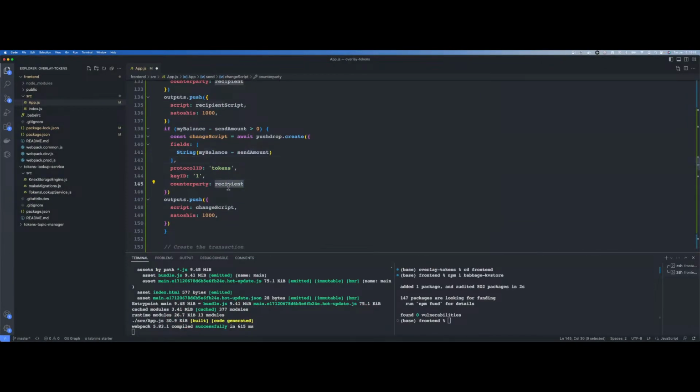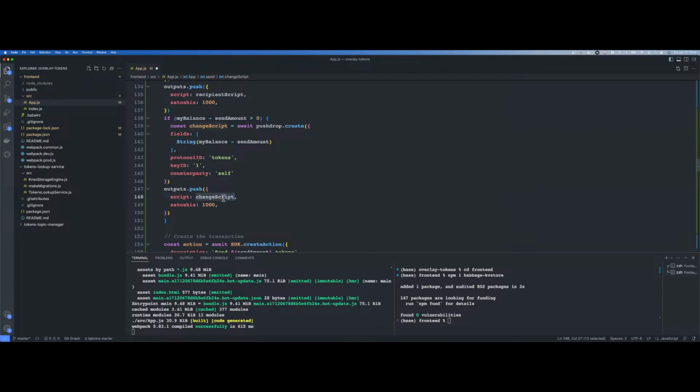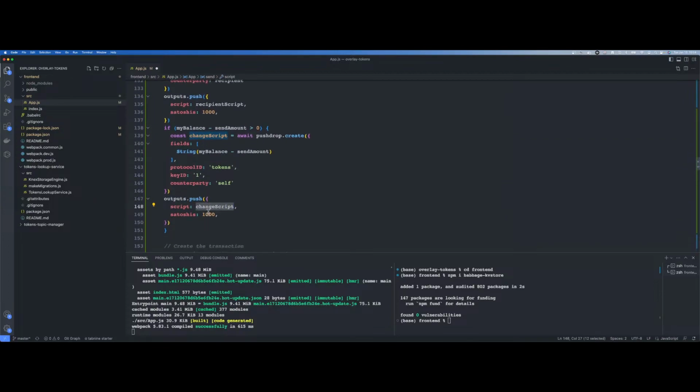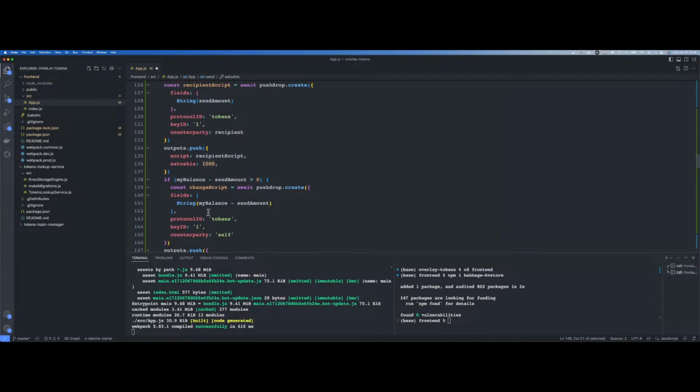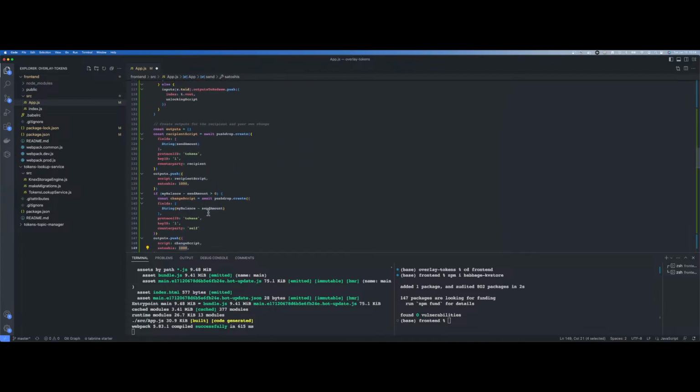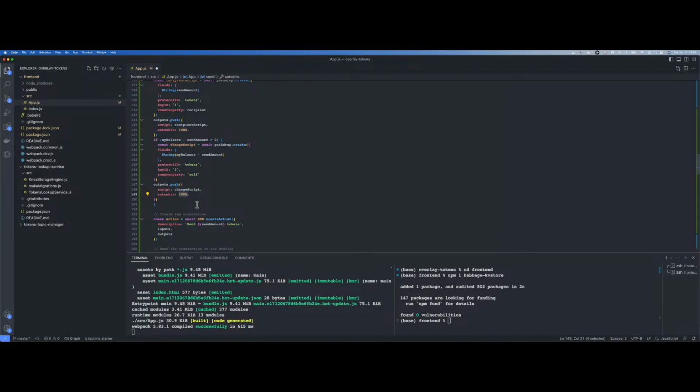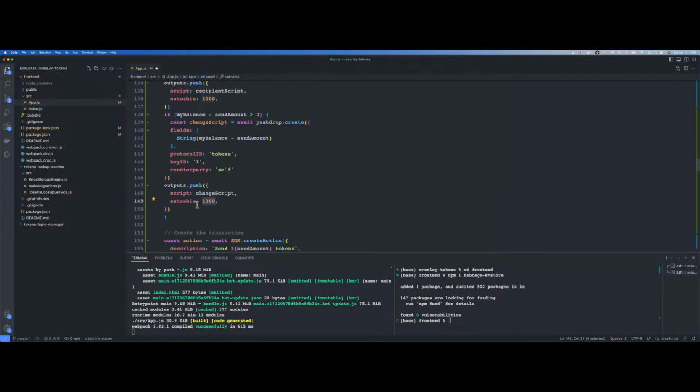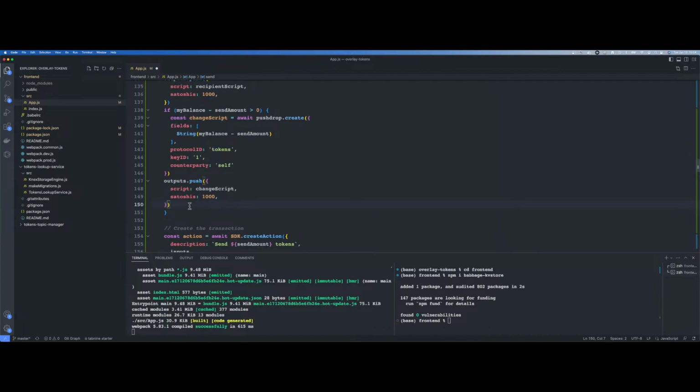And the counterparty for the change script is always self, because it's me who is receiving the change. So we'll push change script onto there as well. Satoshi amount's 1,000. It doesn't matter because the tokens that we're sending are these fungible issue tokens. They aren't Satoshis. Could be dollars or something. Gosh, what a thought. Represent dollars.